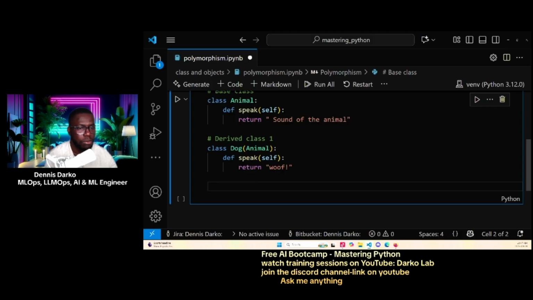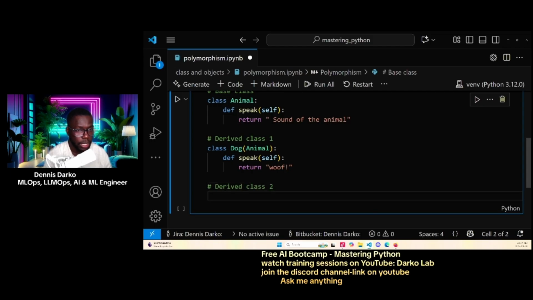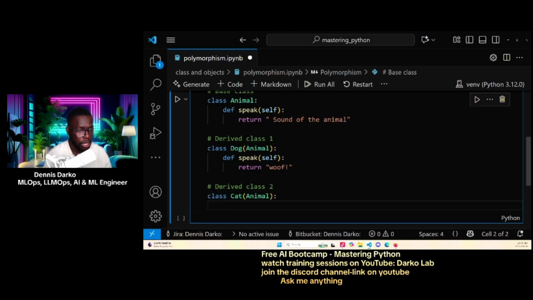Now let's get another derived class. Let's make it Cat. So let's make another derived class, and then say class Cat. Inside, the same thing, we pass the Animal class.